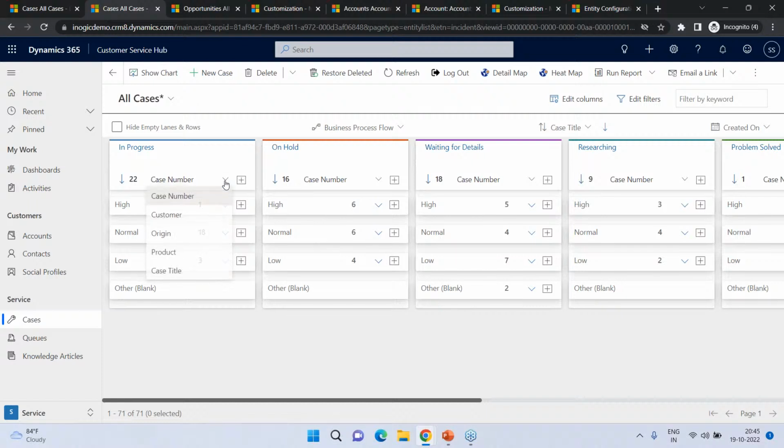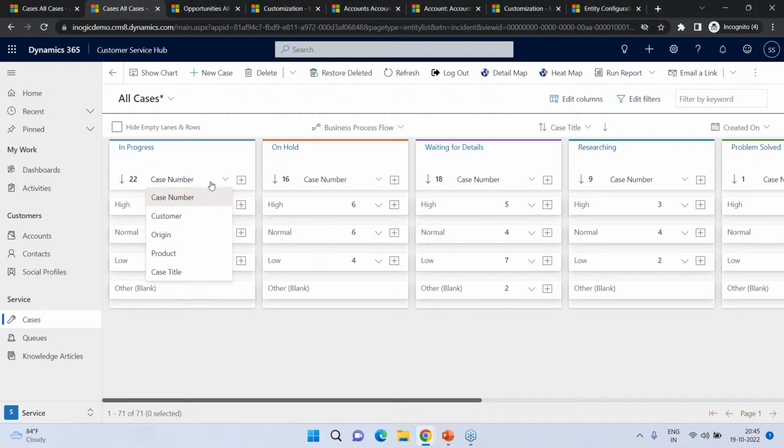Also, we have an option of case number, customer, origin, product, and case title. One of the questions that comes to my mind when I look into this is why we only have case number, customer, origin, product, and case title. These are the 5 pieces of information that will be available on the card, and that's why only these 5 are present in this case.